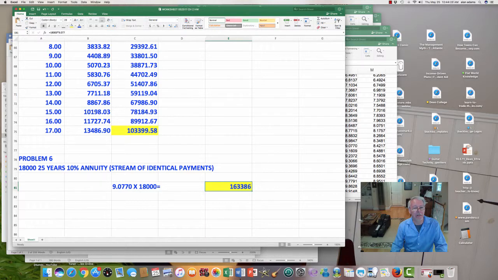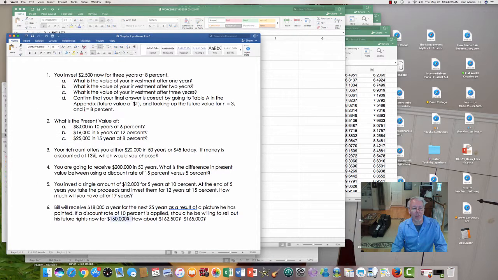Okay, he's not going to take 160. He's not going to take 162. The cash is not enough to be greater than the present value of all his future payments. He's better with the payments. All things equal, not counting any other extraneous factors like taxation or whether he feels those $18,000 payments will all be received. We don't make assumptions about those. Okay, we accept the numbers on their basis.